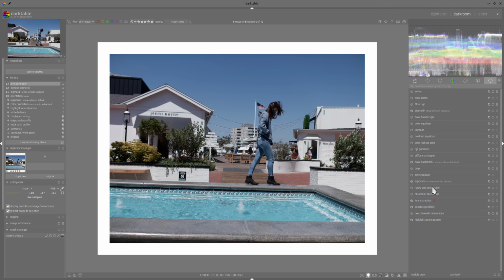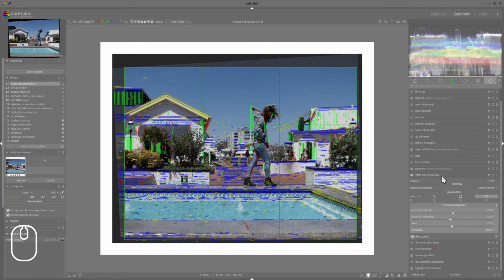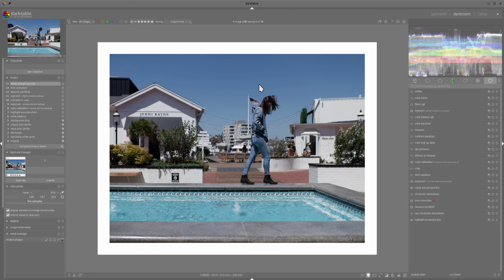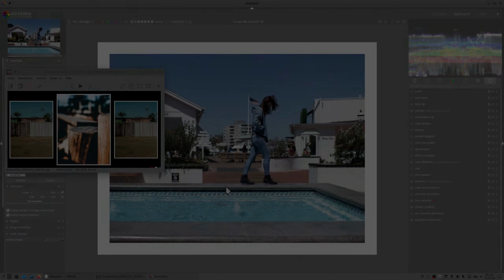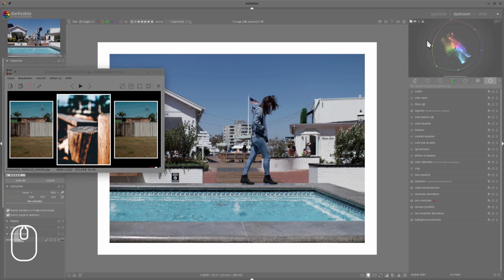And then we can also correct the perspective, and we are ready now to talk about colors. As I mentioned before, the whole dynamic range of these photos is restricted to, let's say, more or less an orange-cyan axis. To understand what I'm talking about, maybe we can use the vectorscope here.